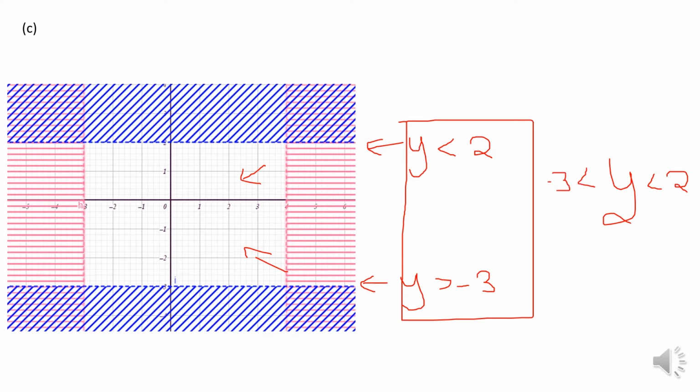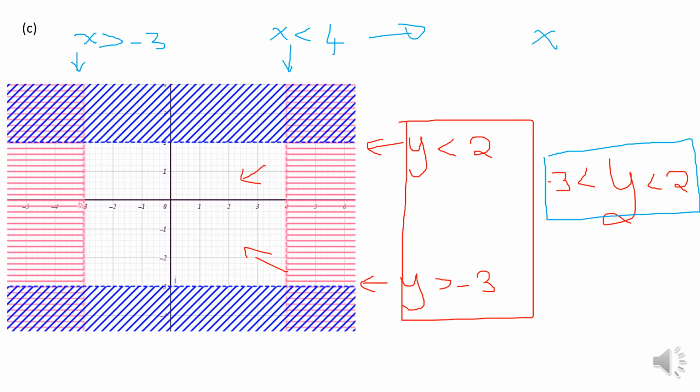So what you must remember is your small number is always on the left, and your big number is always on the right. So that is what that particular one represents. Now you then do the same for the ones of x. Here, this is the one x is less than 4. It is also a dotted line, and this one here is represented by x is bigger than -3. So once you combine these two and put your x in the middle, you put your big value to the right, your small value to the left, and the inequality signs face in that direction.